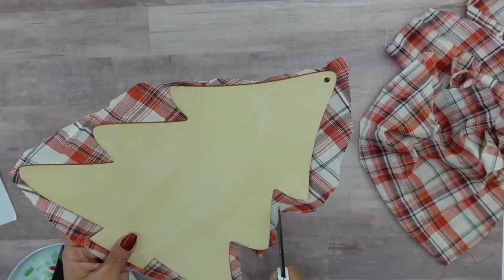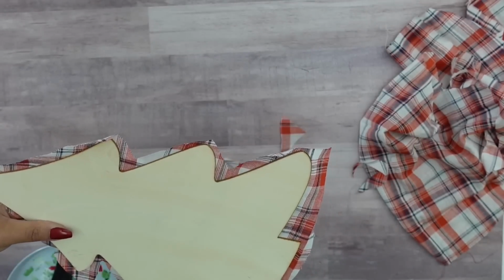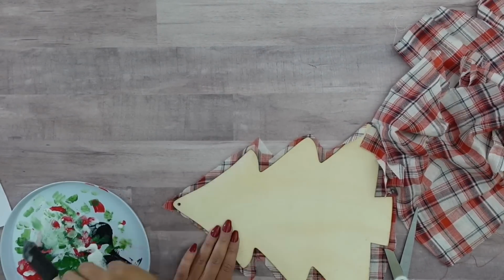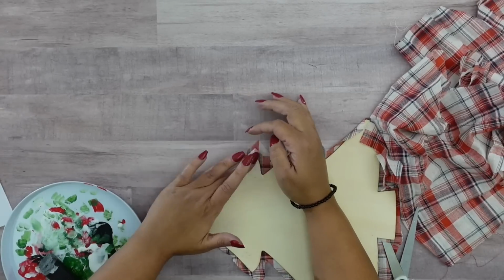Fully understand that without the back finished, this looks hideous, but I promise you nobody's going to see the back the way that I am displaying it. But if you plan on making this at home and it is going to be visible, then please cover up the back, even if it is just with regular paint. So I'm adding Mod Podge to the edge and pressing that in.